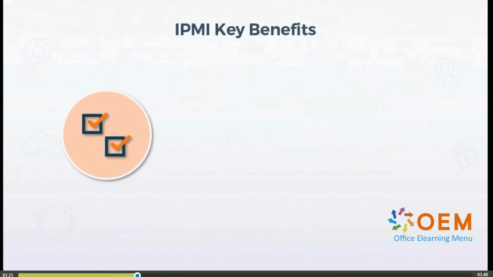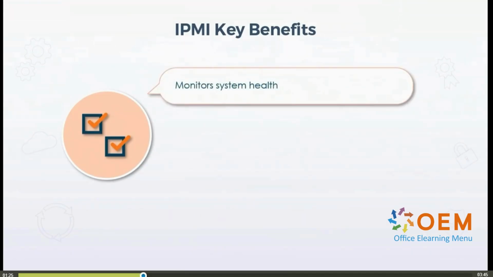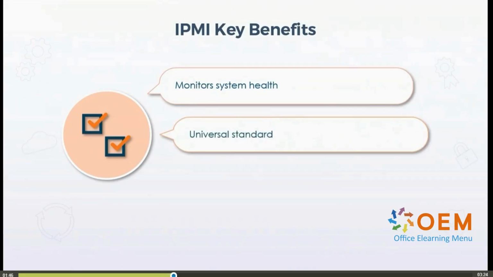There are a lot of benefits provided to a system by IPMI. One such benefit is IPMI's ability to monitor system health. And what this means is that IPMI can have an idea of when something is about to fail and start to give warning before that failure actually happens. And this gives system administrators or computer maintainers the ability to fix that failure before it becomes a problem.